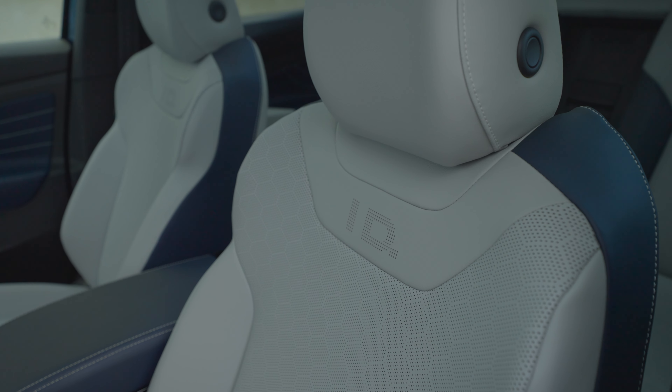After approximately a kajillion hybrids — not to mention two RAV4 EVs, one co-developed with Tesla — Toyota now has its first dedicated EV for our market, the BZ4X. I've said it before but it bears repeating: this is the RAV4 of EVs. But that's been the best-selling SUV in North America for years, so surely that's a good connection to have. You won't mistake the BZ4X for Toyota's moneymaker, though — while it's close to the same size with broadly similar proportions, its detailing is on a whole other level. It takes a more angular approach than the streamlined ID.4, with heaps of contrasting black bits, and there's more than a passing resemblance to the Crown in the headlights.